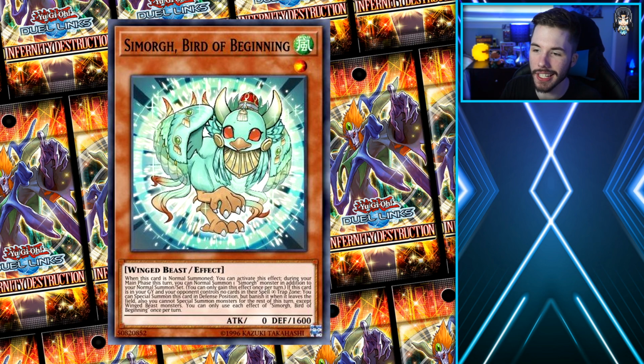What's nice about this card is that it just gives you an additional normal summon for your turn, which is going to be very helpful to summon into some of those Simorgh cards, because some of those Simorgh cards are 7-star and 8-star monsters, so you do need to tribute 2 monsters if you don't have any other cards to help you out with that. So that's something to pay attention to, but still a good card right there.